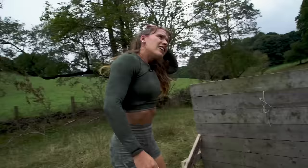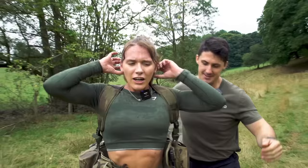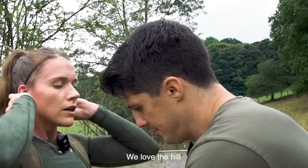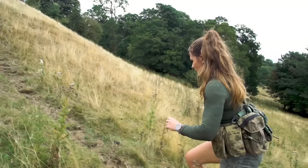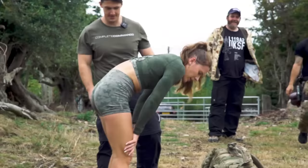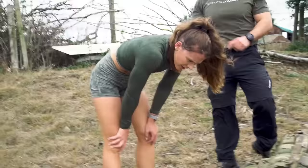All right, last little bit. Webbing on. Best effort, back to the top of the hill. We hate the hill. We love the hill. What have you got? Last little bit. We're on 18:43 right now. We've got 15 metres, Luce. Let's go. Hey! Good effort. Amazing.